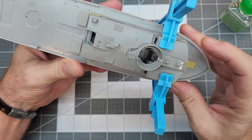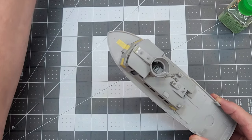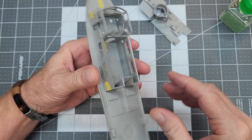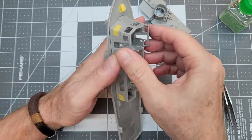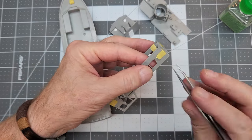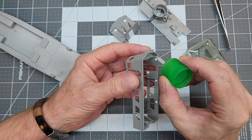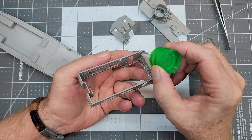Once completely dry — left overnight — we remove the clamps and take everything apart. The roof section remains separate, and we remove the superstructure walls, now assembled as one piece, then take out the floor section. Those are the major items taken care of. We also remove the masking tape holding things together since the top corners are now tacked with cement, and we come back in to cement the bottom corners as well to make sure nothing comes apart.